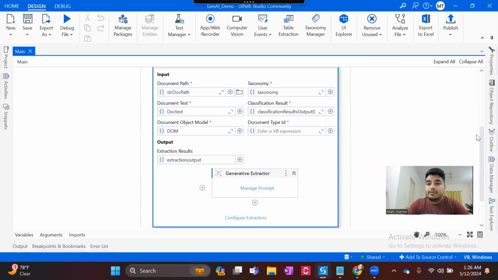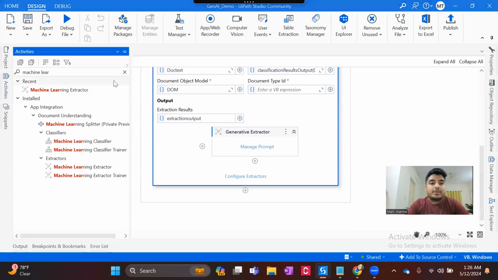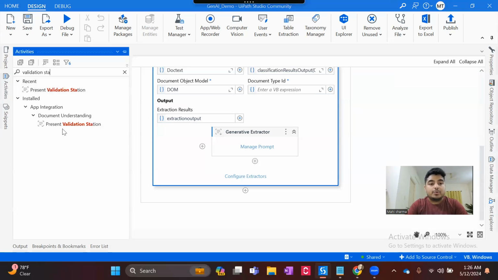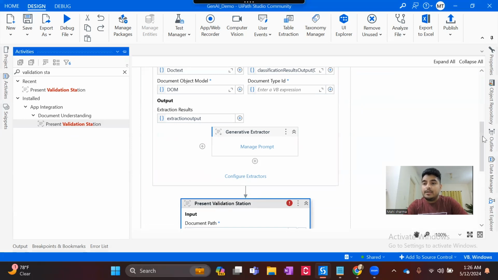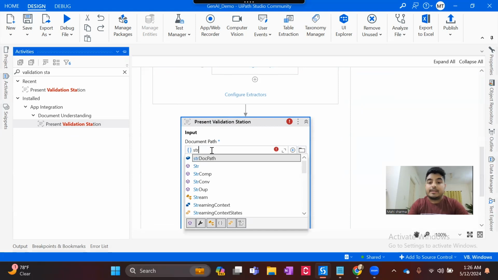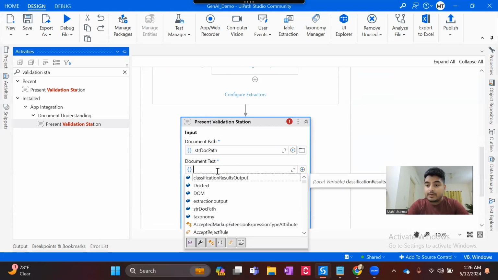So now we have declared the output as well. Let's see how we can visualize what extraction has been done. For that there is something known as a validation station. The validation station will show whatever extraction your model has done in one kind of UI. We'll use that as well, because we want to see what extraction and what kind of classification the model has really done.